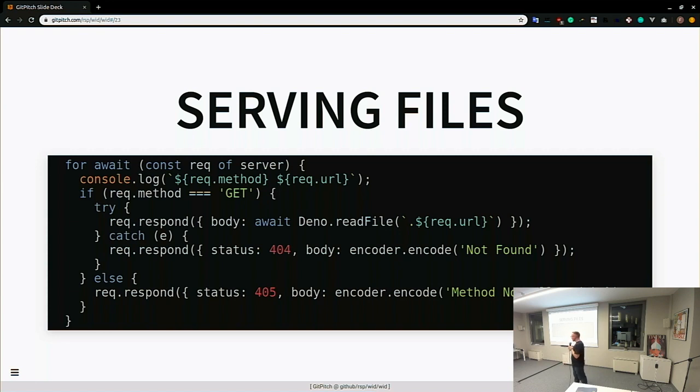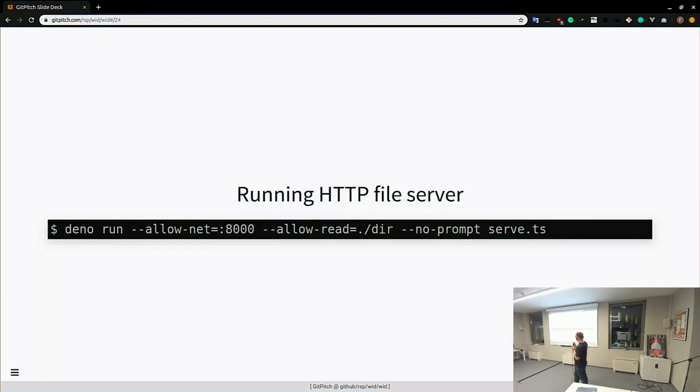But here I don't have to really think about it, and this is one of the points of this slide, because when I run the HTTP file server, I can tell it which directory I want it to be able to read. So even if it was possible to trick my script to try to open some file from outside of this directory, Deno would still get an error, because we use the no prompt argument, and it means that if there is no permission, it doesn't ask me for it, but it just throws an exception. So this is using the Deno permissions to not worry about something that I would need to sanitize the input myself, because even if I do something wrong, Deno itself would not allow me to open any files outside of this directory.